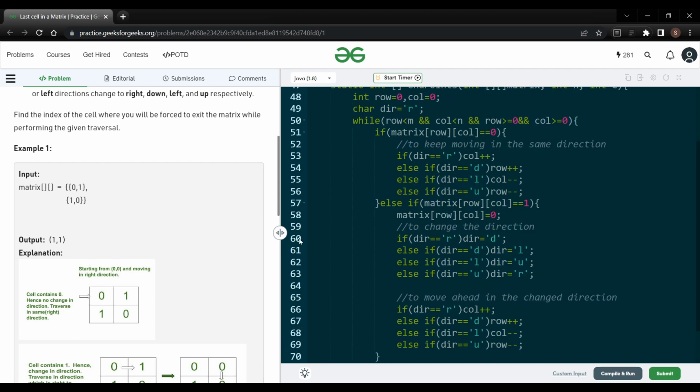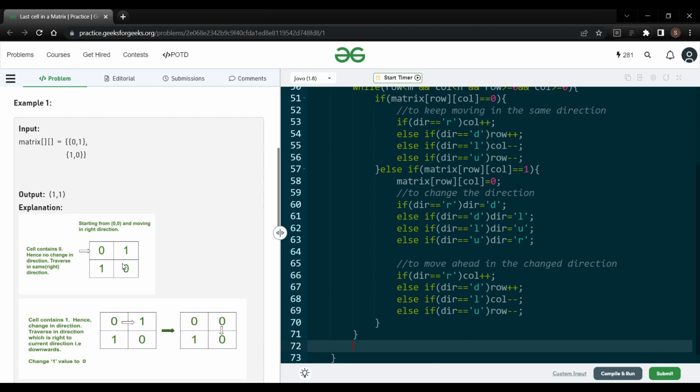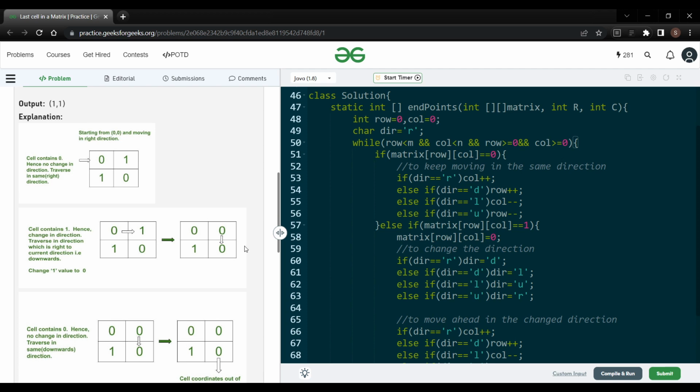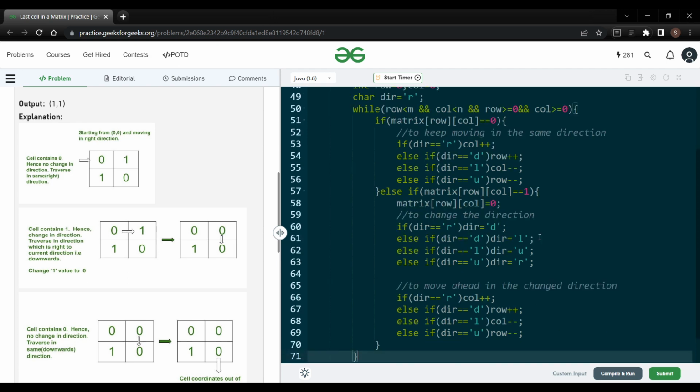See, when we keep moving and move ahead, when we move from this cell, we move out. So when we move out, the row number has also increased. From 1 comma 1 we have also reached 1 comma 2, but the answer is 1 comma 1. So we need to change the row and column variables accordingly. If we cross the cell from this direction and move out from here, then we move from 0 comma 1 to 1 comma 1 to 2 comma 1. So we need to decrease the 2 to 1. So we'll decrease the row variable by 1. Okay, let's see how it is done.